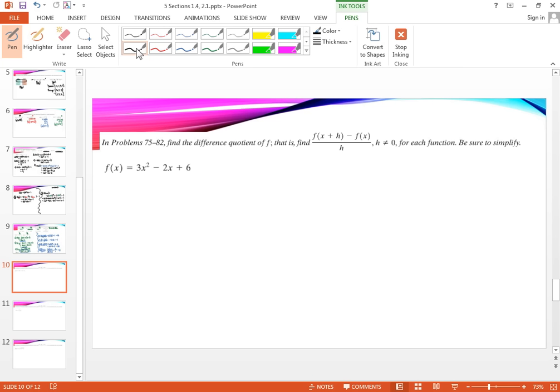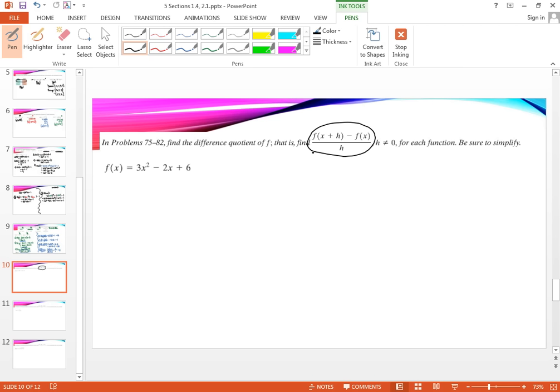Okay. Well, the difference quotient is something else that is so important for calculus. I don't know if you're familiar with calculus at all, but a lot of what you do is finding derivatives. And this notation right here, f of x plus h minus f of x over h, where h is not 0, that is an important component of the definition of derivative. So you have to be able to deal with these symbols. Okay, so I want to show you 3 different examples.